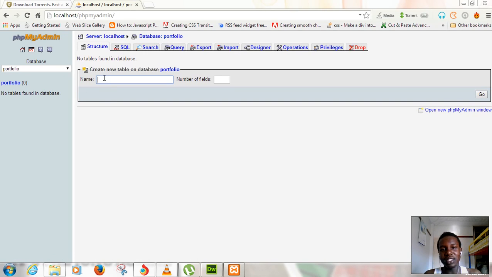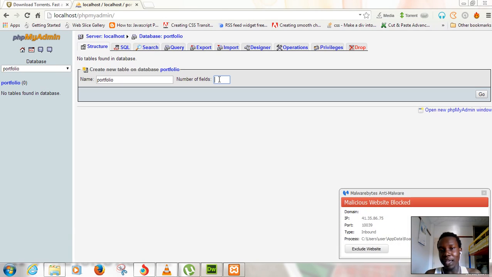So inside the portfolio database, well, I should have actually named it something close to what the website stands for, but you'll get the hang of this. So in the portfolio database, we could have a table. Which table? Portfolio. Number of fields. We're gonna need an ID. We're gonna need names of the people we've helped. We're gonna need names of people Batman has helped.